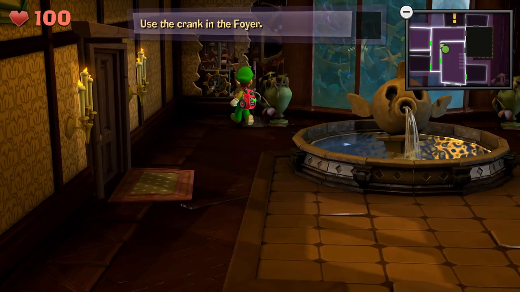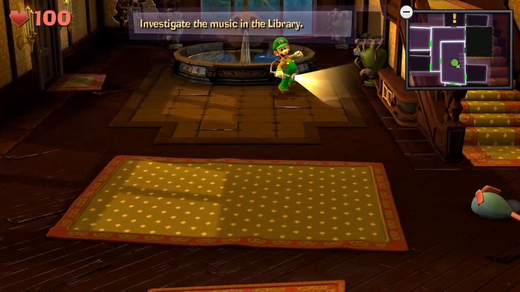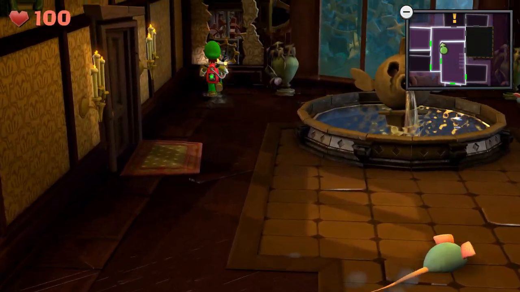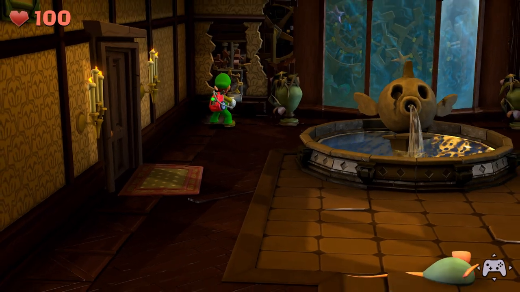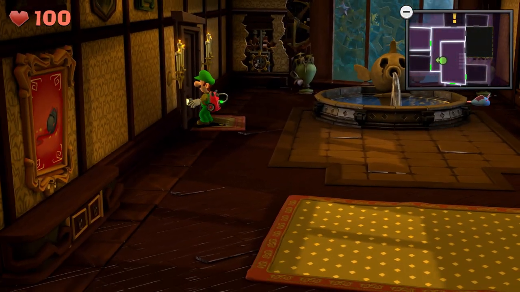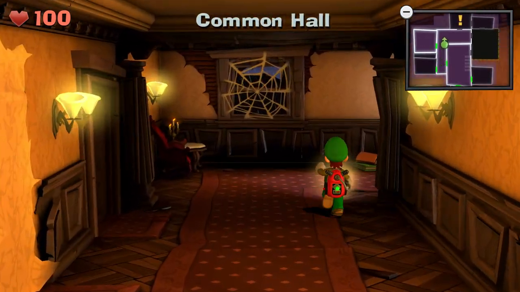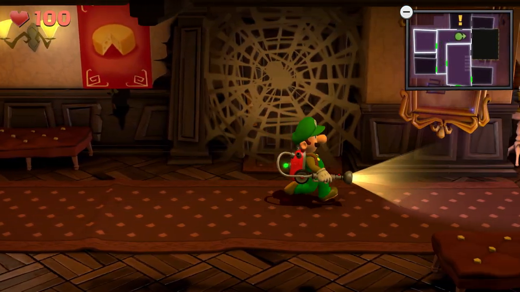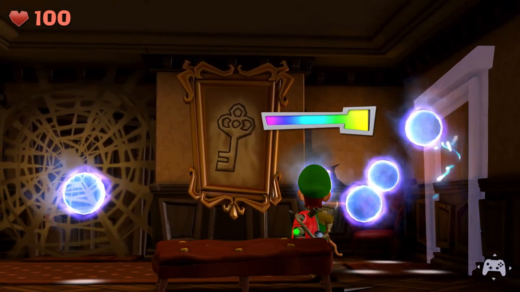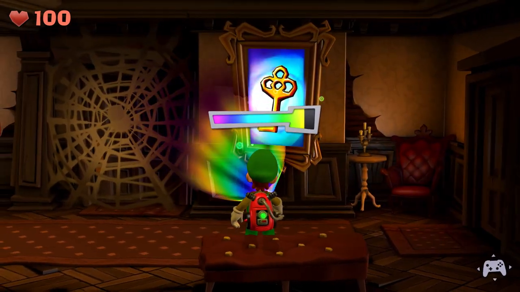Ding. Use the crank in the foyer. Well, can I use it now? I just did. Okay, investigate the music room. I don't remember if you can get there, though, from here, because it's blocked off. There's a lot I'm trying to remember about this level.